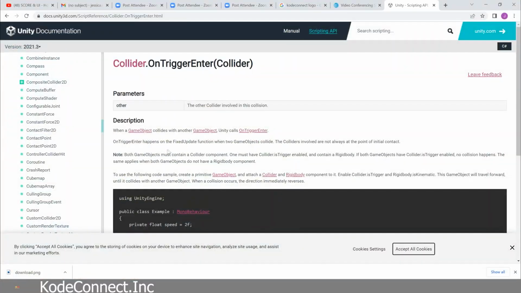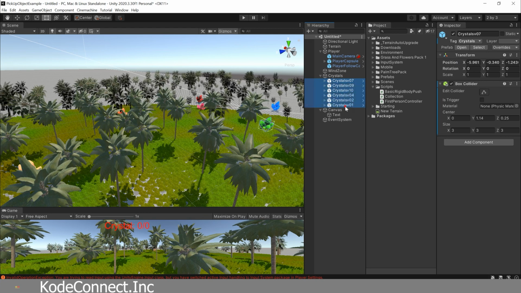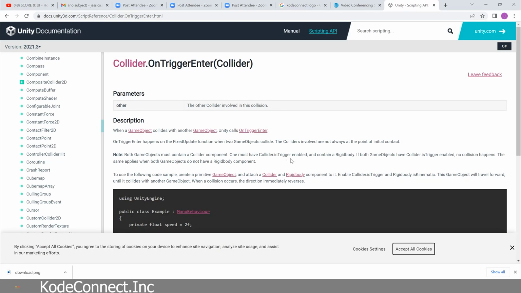Now that we have that set, now that both of them have colliders, one of them has to be a trigger enter. So what we're going to do is we're going to select all these crystals, and we're going to select is trigger. So if I go through these and just check that all the values are the same, and they are, and all of them have the tag crystal, so that's good. And if both game objects have an is trigger, nothing will happen. We only have one of them set to that.